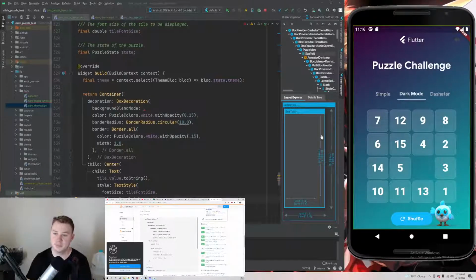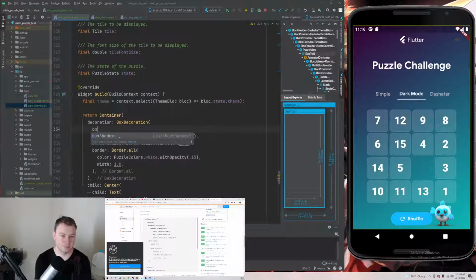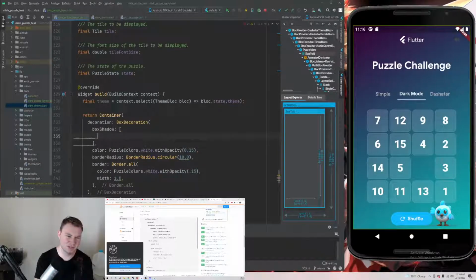Let's first see what the blend modes are. Okay, whatever. So we've got this nice glassomorphic tile. We could actually add a little bit of a box shadow. I think this one is in a list.